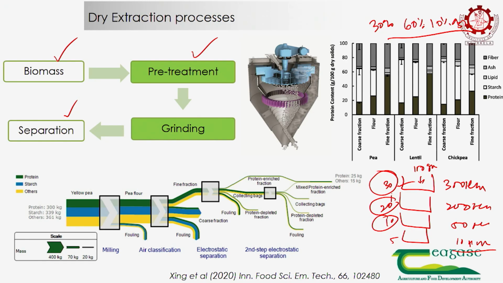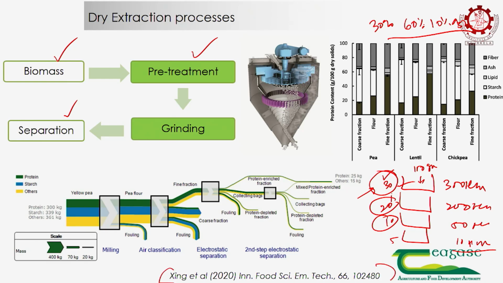That way you can concentrate the protein, and since the coarse fraction will contain only fiber and the protein bound with those fibers, if you use enzyme over here, you can recover the protein. That could be your cocktail way of combining dry and wet processes. What air classification does is make very, very fine flour, and there are different air cutters. That means starch and protein are separated based on density. Starch has a different density, protein has a different density.